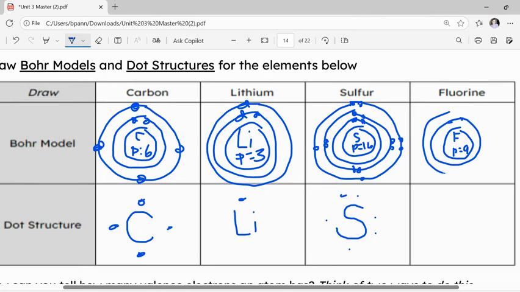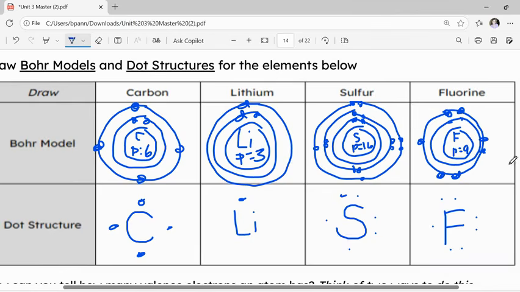Then we'll draw our next energy level. This energy level will get electrons 3, 3 at the top, 4 at the side, 5 at the bottom, 6 over here, 7 at the top, 8 over here, and 1 down at the bottom for a total of 9, which means that when we go to do our dot structure, we will have 2 at the top, 2 on the right, 2 at the bottom, and 1 by itself over on the left.